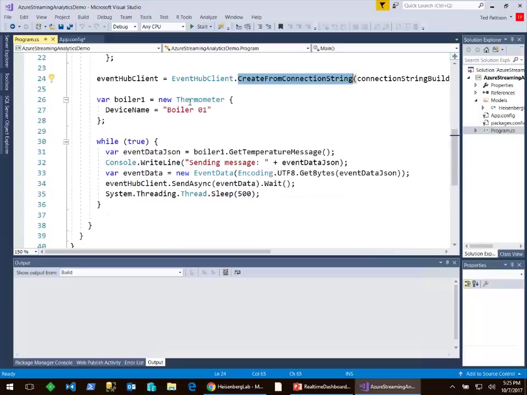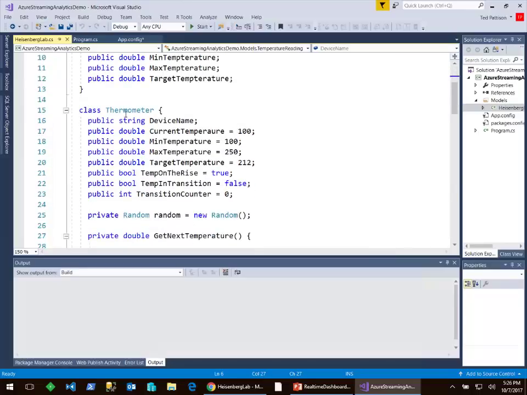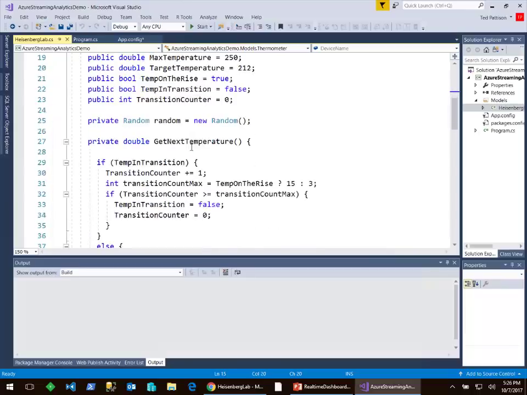Now, here's just a custom type I have, a thermometer. And so I'm going to go ahead and create that. And notice that I have a couple different types back here. If I go and look at this other source file, which is the heisenberglabs.cs file, you're going to see I have a reading temperature, I have a thermometer class inside there.